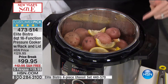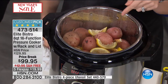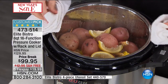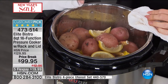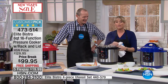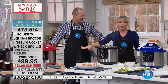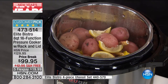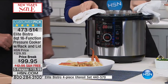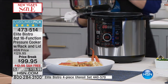This is my absolute favourite way to use this pressure cooker, besides the pressure canning feature, is to do my veggies and my seafood, because it's 5 minutes under pressure. Seriously? Yeah, 5 minutes for veggies and seafood. Now, I just did this over the holiday. I did 6 pounds of crab legs. I pushed a button that said seafood. I walked inside, I made my casserole, I made everything else that was going, and I said, oh, it's done. I didn't do anything. My family thought I was creating this feast for them. They're like, oh my, she made crab legs. I was some kind of hero, and all I did... Anything for you.